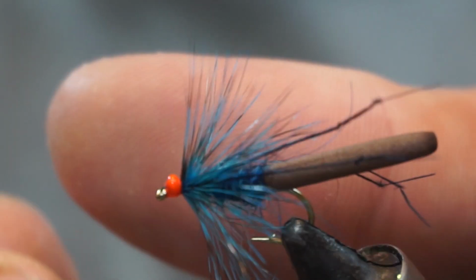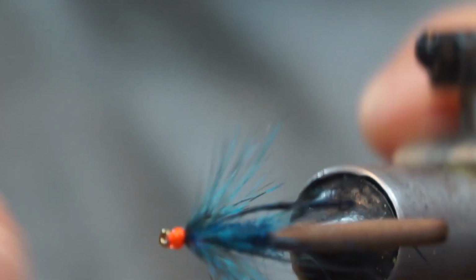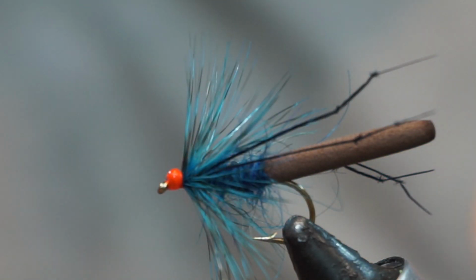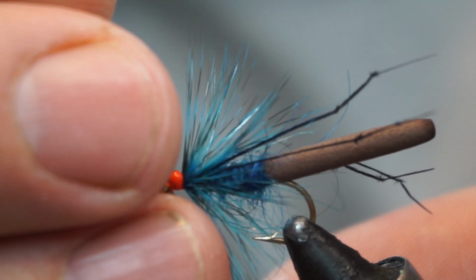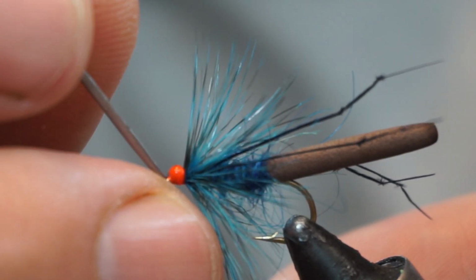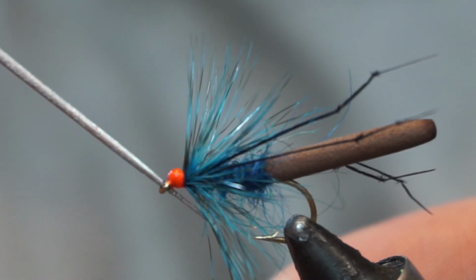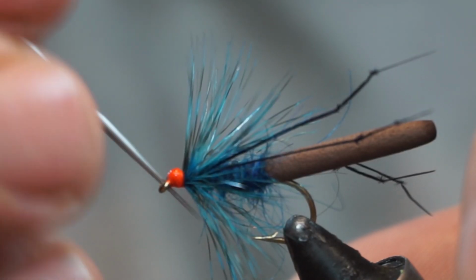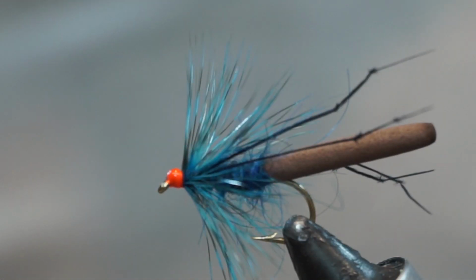Notice we just use the vise as a support, and then we work the varnish around until we get it joined into like a blade. And I'm going to just pass that needle through that. That'll clear any of that varnish that's in the eye out, and then I'm just rotating it against my finger, and then my finger ends up with a little bit of varnish on it. Pull that out, and that is the fly tied. So that is our Glen Lough Blue Daddy.